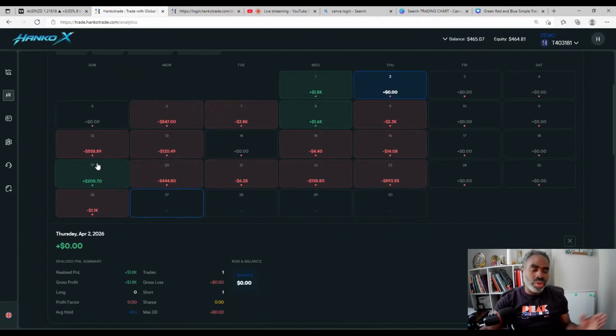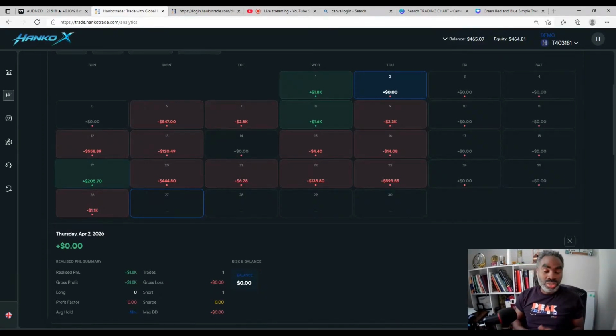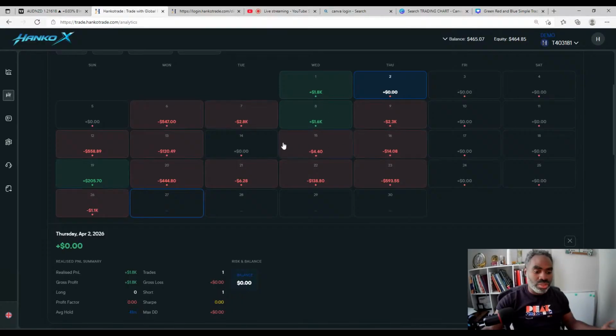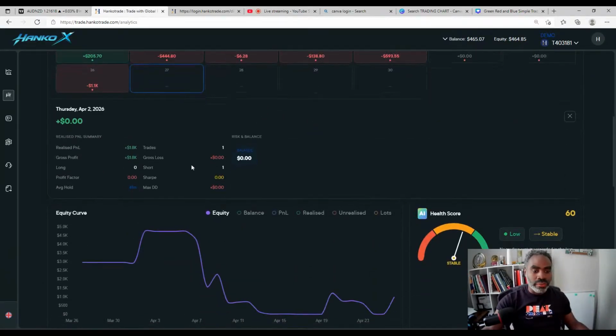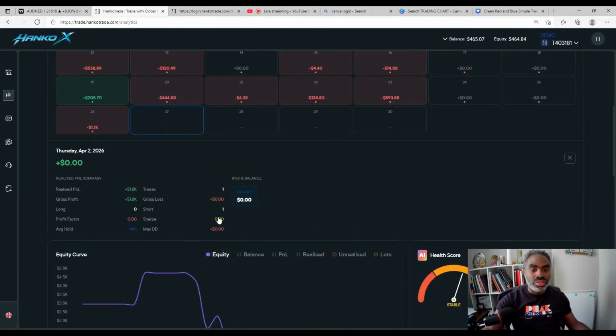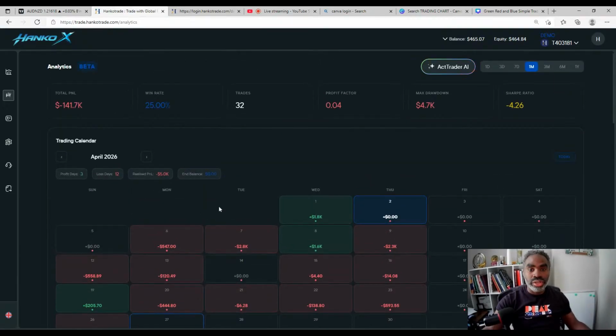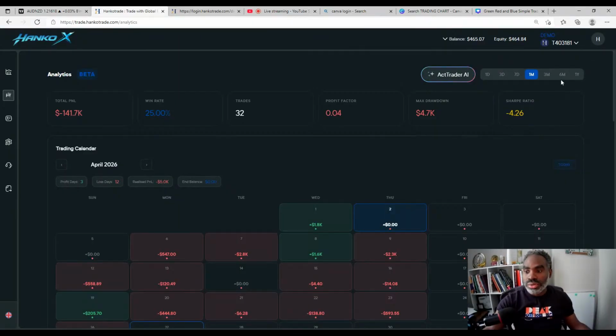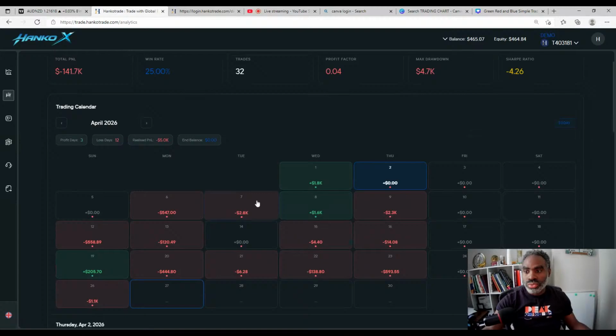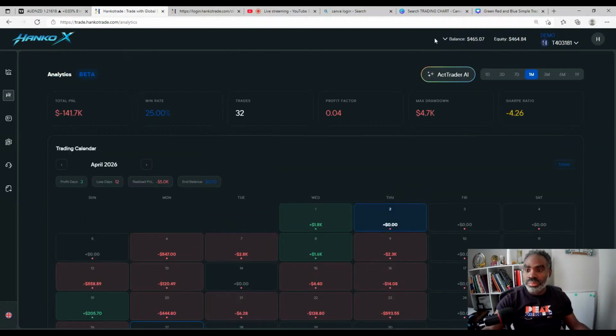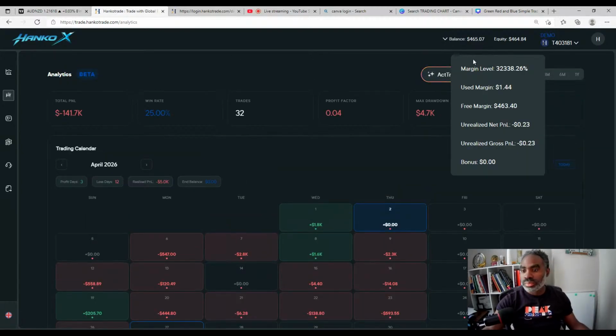But this is not bad, because you can journal in a notebook, or you can create a spreadsheet to journal your trades differently from what you're getting here, which is your red days and your green days. But this to me is extremely good. I really love it. So you can literally see what you have accomplished for 2026 if you were trading with this broker, at the end of this year, or in January when the year closes out. Loving this Hankox, good job. Super awesome.